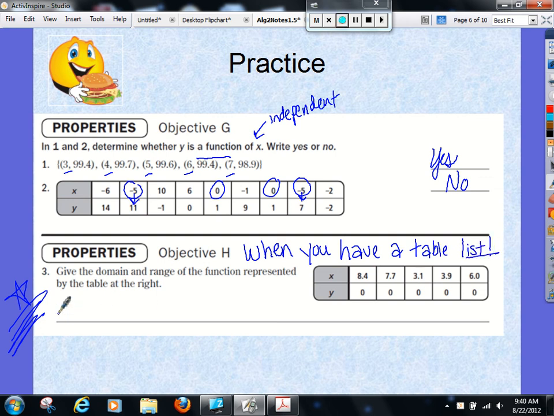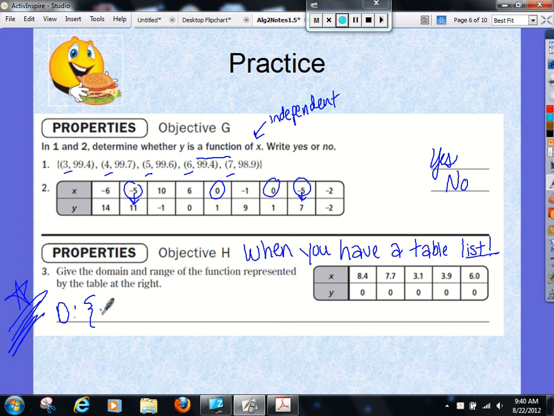Okay? You can just write D for domain if you want to. Still do the forehead, nose, and chin, but you don't have to do the set of all x thing. What is my domain in this case? I don't know that it's continuous. I don't know that it goes from 3.1 to 8.4. Maybe there are some things that you could not possibly have as an answer. There's no context to this problem.